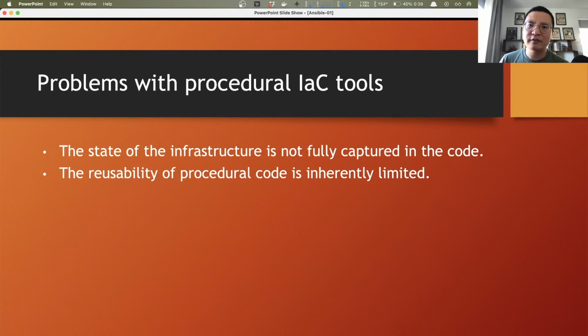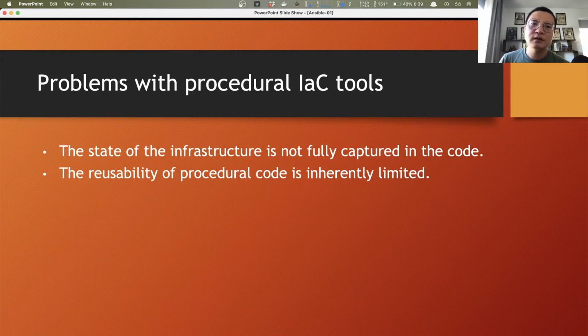You would have to know the order in which we applied those templates. If we apply them in a different order, we might end up with different infrastructure. And that's not something you can see in the code base itself. All right, that's problem 1.